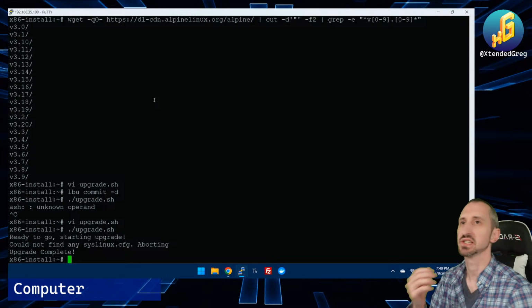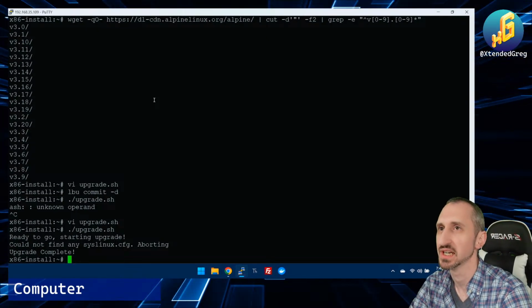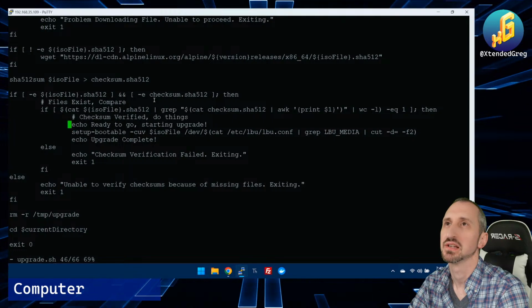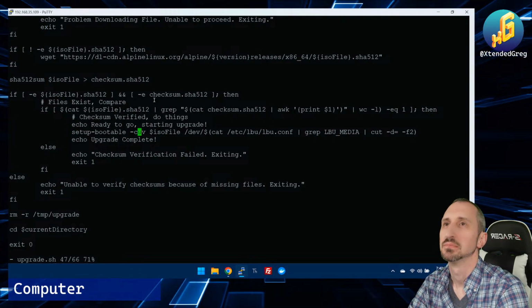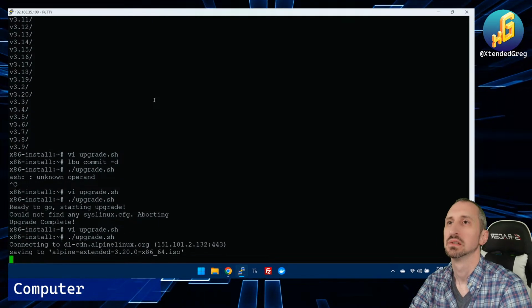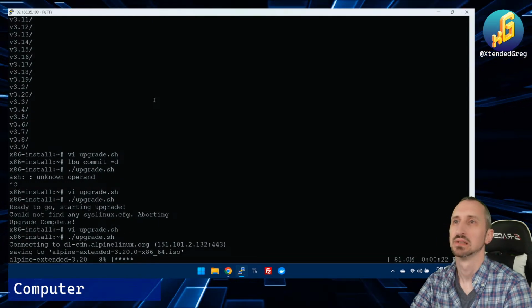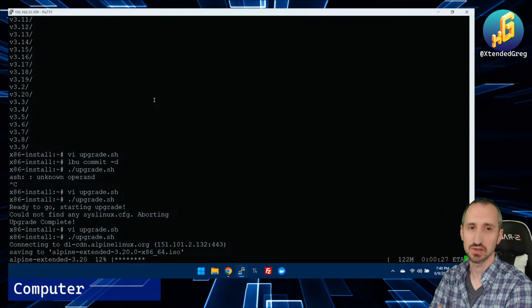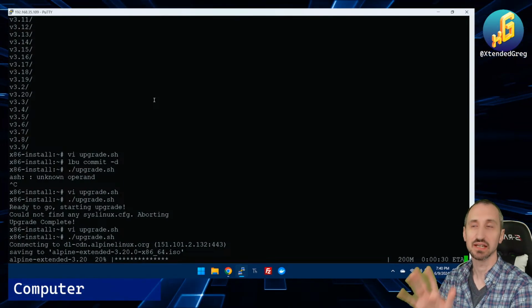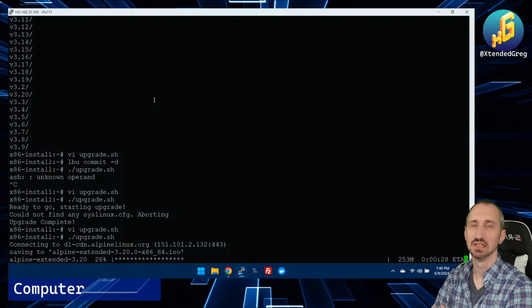Could not find any syslinux.cfg. So that's fine. I'm going to remove that -c flag because I don't want it to be annoying. Let's just make sure. Right, this time it did delete it, so now we're doing the full end-to-end. It's not rebooting anything, it's just continuing through.